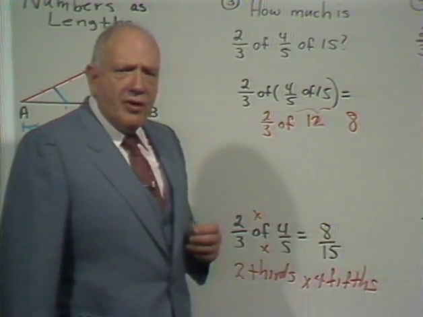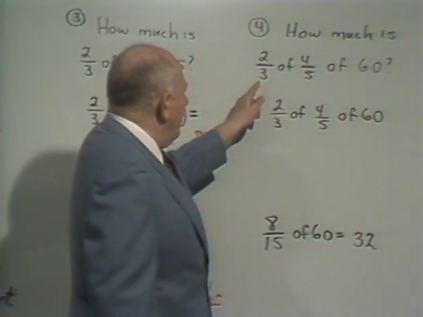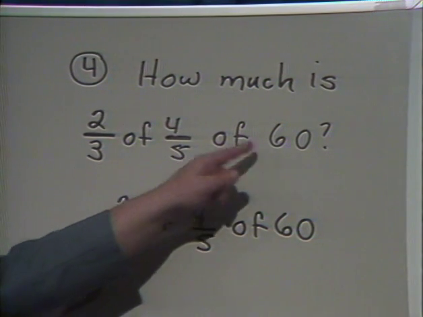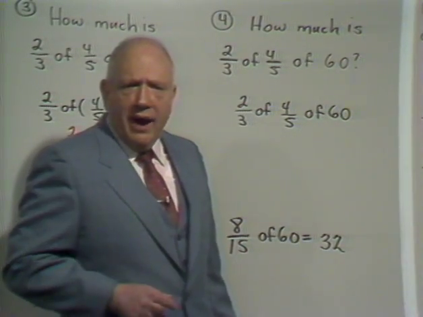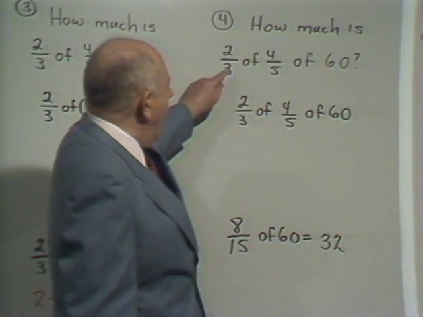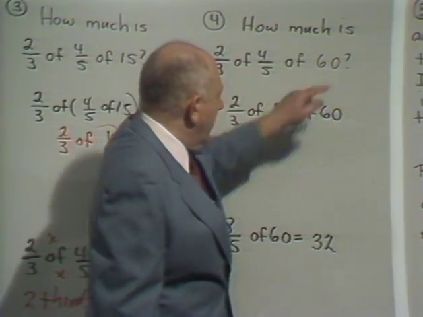And just to show you how this works, let's look at one more problem. Suppose I wanted 2/3 of 4/5 of 60. Now, by the way, when might that happen? Suppose my share of something is 4/5, and there are 60 things altogether. So my share is 4/5 of the 60. Now suppose I'm only allowed to keep 2/3 of that. Suppose I have to give 1/3 to my partner. So what am I doing? I'm keeping 2/3, not of the 60, but of the 4/5 of the 60.